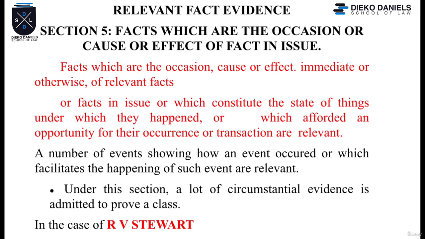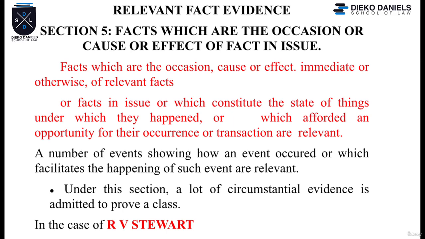Now we are taking the next step. We've gotten section 4, right? Now we are going to section 5. What does section 5 say? And after that, section 6. What does section 6 say? Section 7, section 8, section 9, section 10, 11, 12, and 13. Do you understand? Because section 14 is illegally obtained evidence. That's something else. That's evidence which are obtained illegally. That's totally something else. So now, starting with our class today, relevant fact evidence, section 5. That's basically what we are starting with. Do you understand?